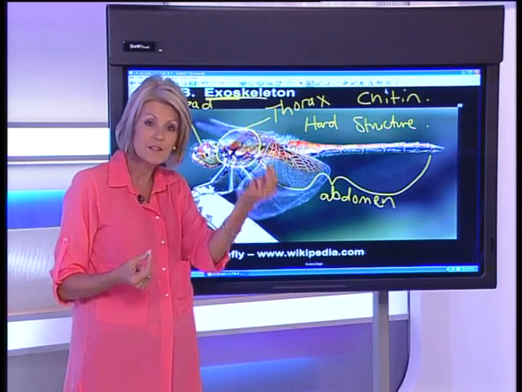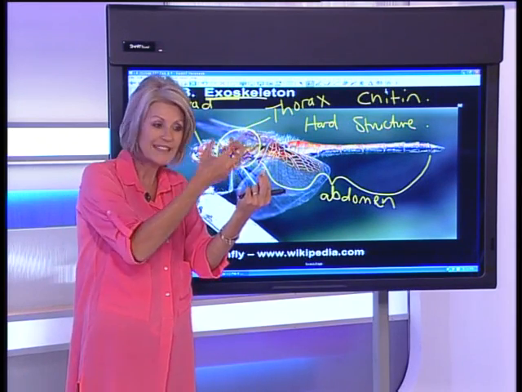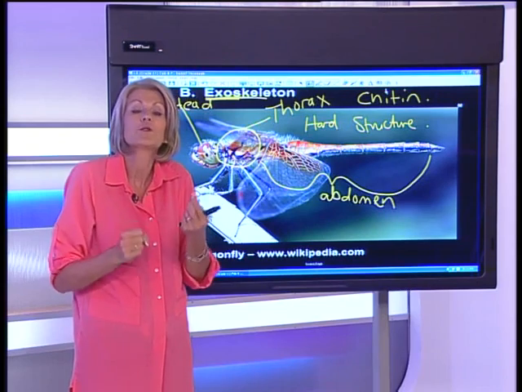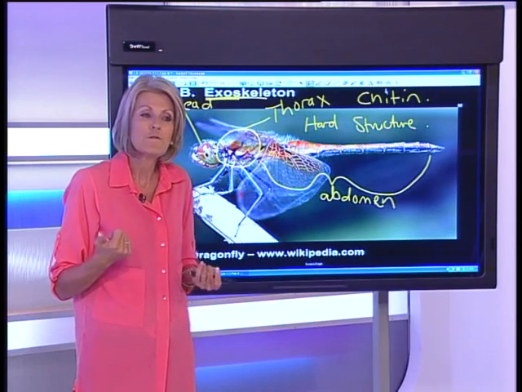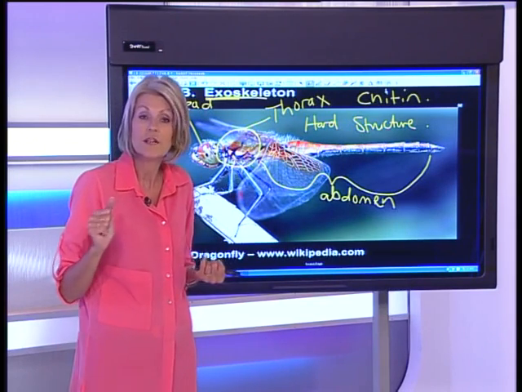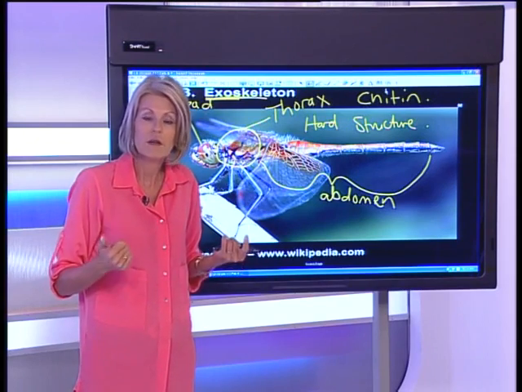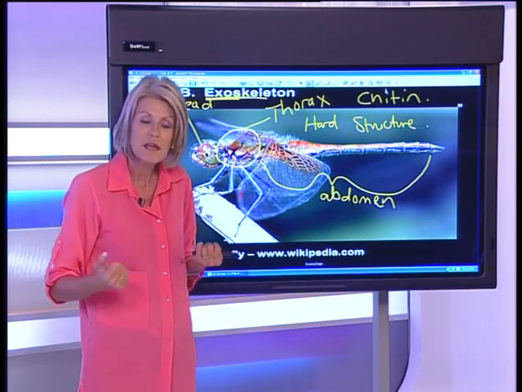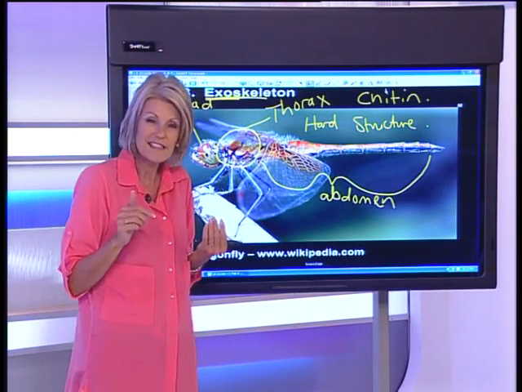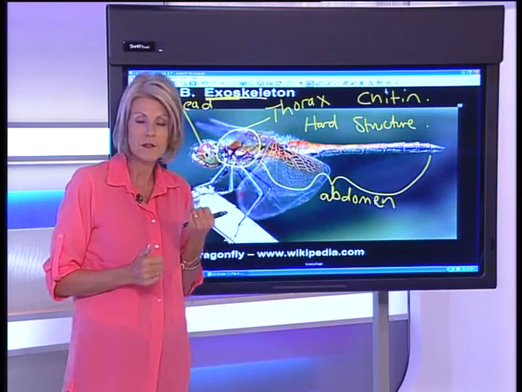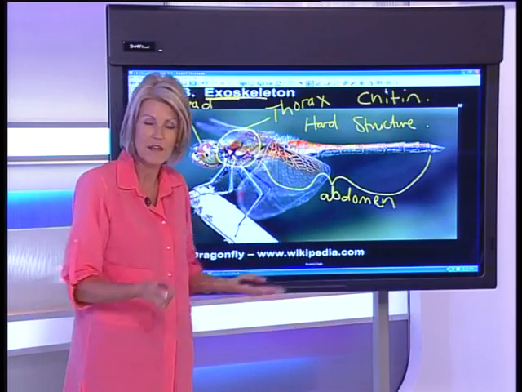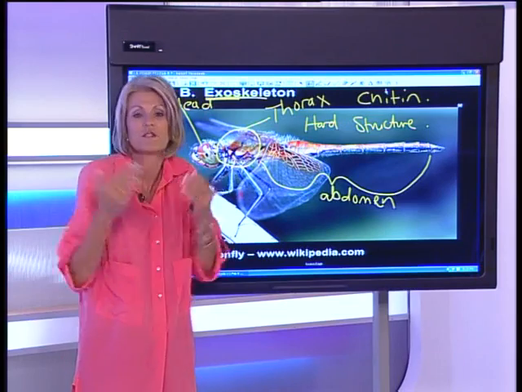But the fact that the adult looks completely different through the stages from hatching to the adult at the end, that would be complete metamorphosis. Incomplete metamorphosis would be in the case of, for example, a locust or a grasshopper, because what happens there is the little egg hatches and you have this little hopper, as they call it. It's just like a miniature version of the adult. Just like we have our children, the eggs hatch and they have their little babies that look like them, but they're miniature versions and they don't have wings.